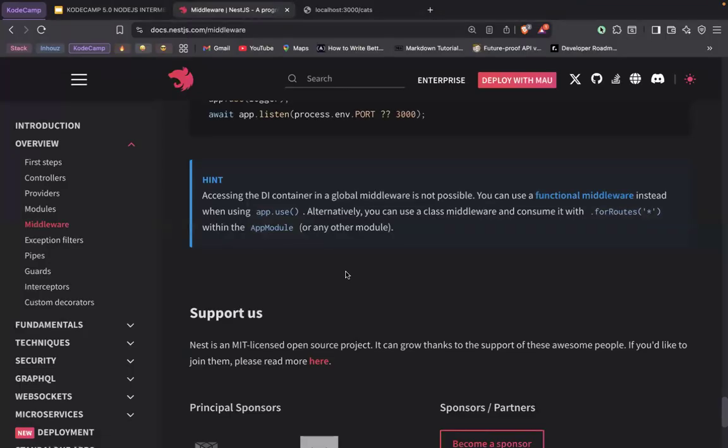Actually, what I am doing here is, we defined what a middleware function is, but I'm not trying to explain what a middleware can do. What I'm trying to let you understand is how to use them in NestJS. So you are not beginners. I believe you already know what a middleware is and what it's capable of doing.